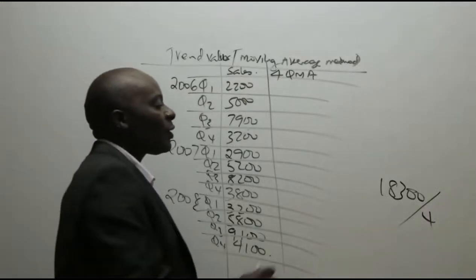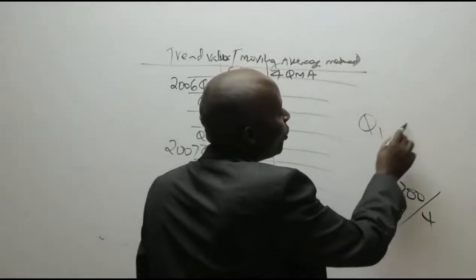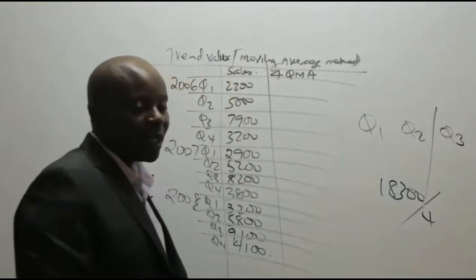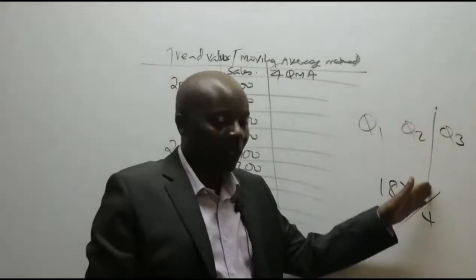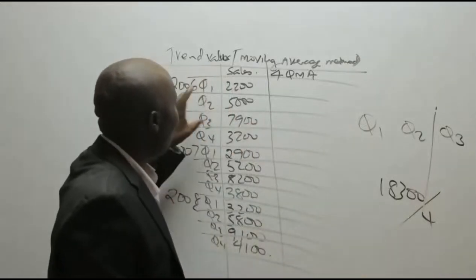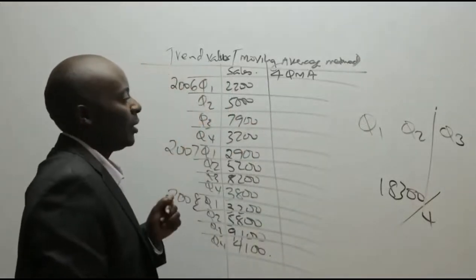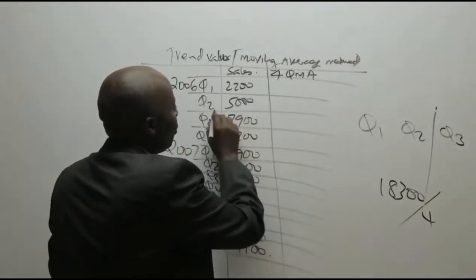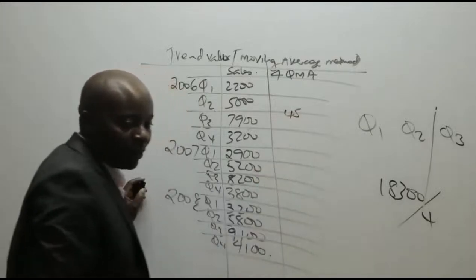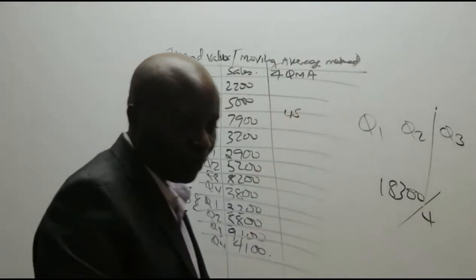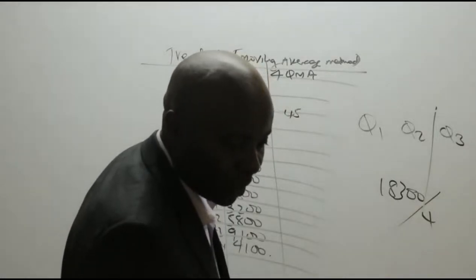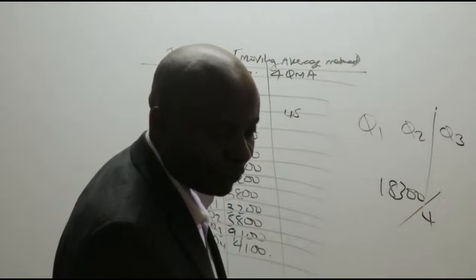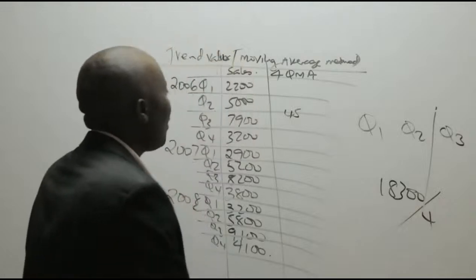This average of 45.75 must be written at the most representative area, which is at the middle of the period. So in this case, we have 4 periods. So you're supposed to write this at the center of Q2 and Q3. So we have here Q2 and Q3. You guys gave me a figure, thank you very much, Shabi. 45.75 years. So I'm writing it here.